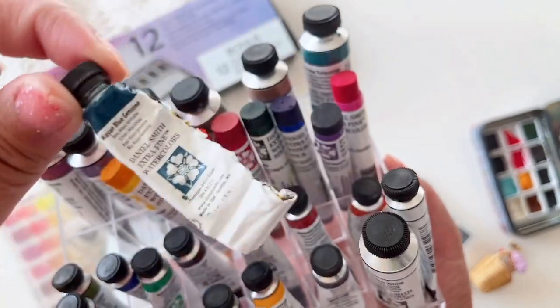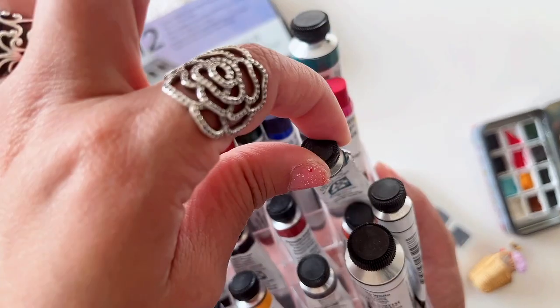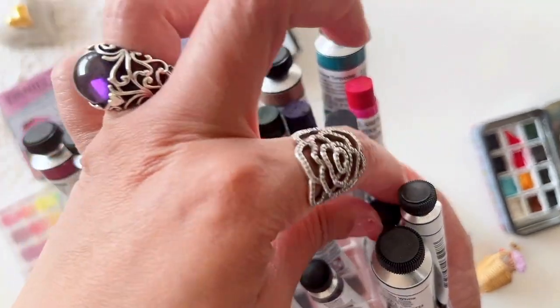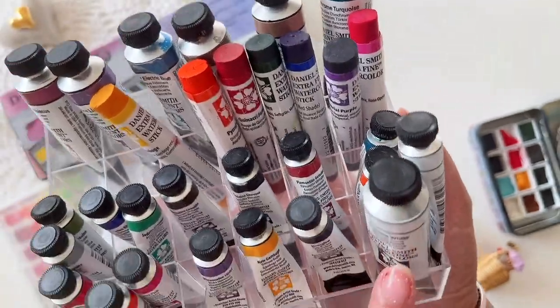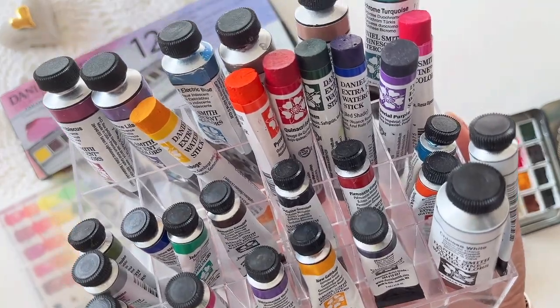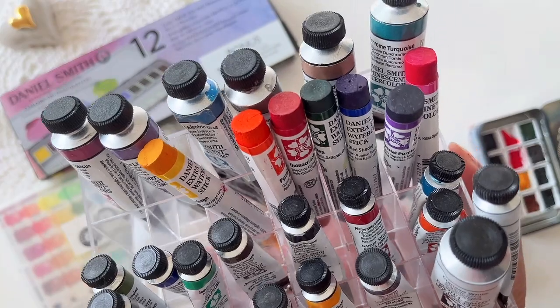And this is finished already. I just kept it here. Mayan Blue Genuine. And then I have a Quinacridone Sienna, also finished. I have two whites because in the beginning I didn't know that to make things pastel, you can actually go ahead and mix Buff Titanium instead of white. So I still have those right here.